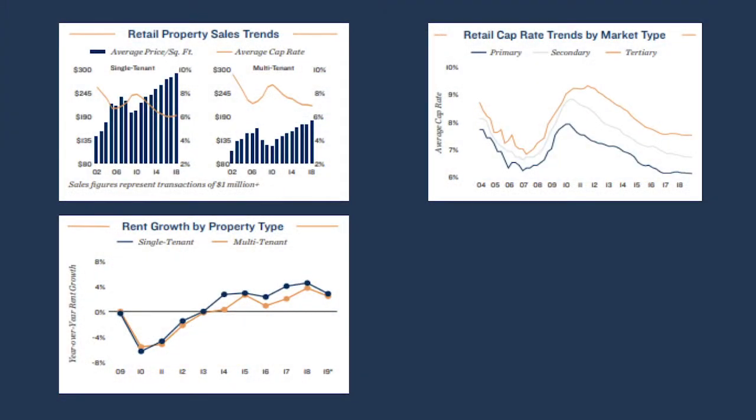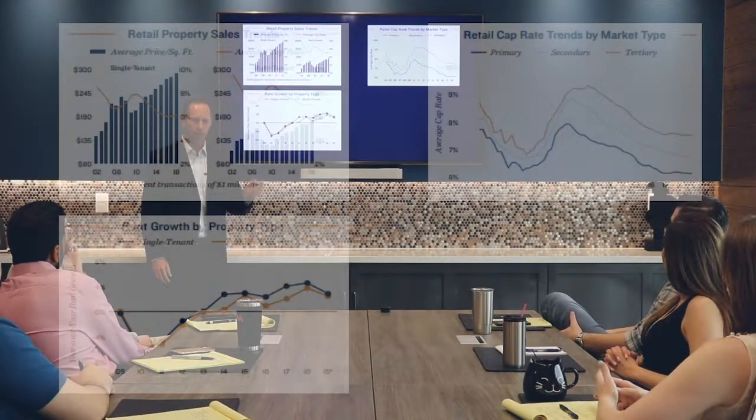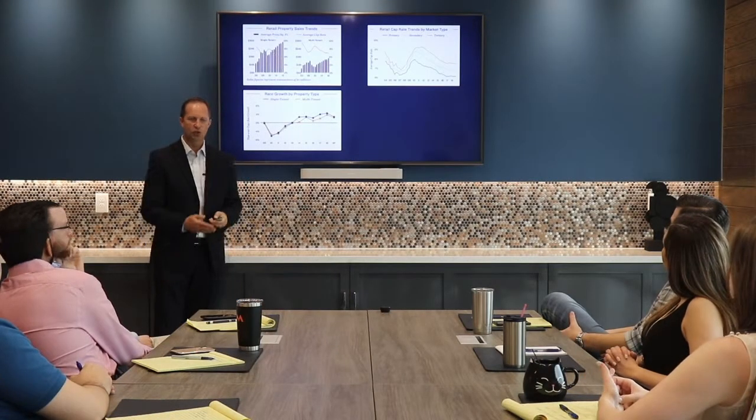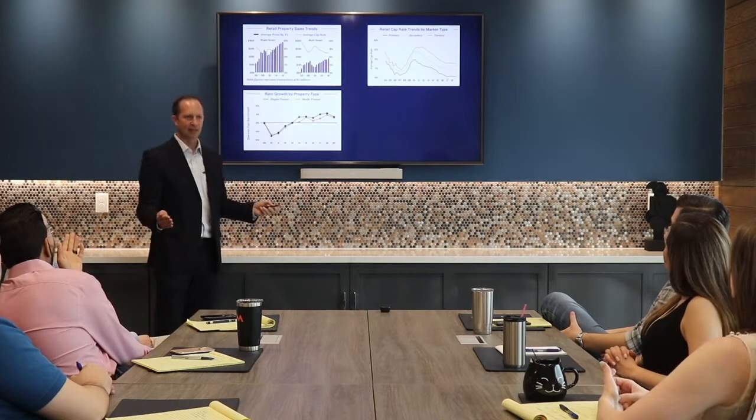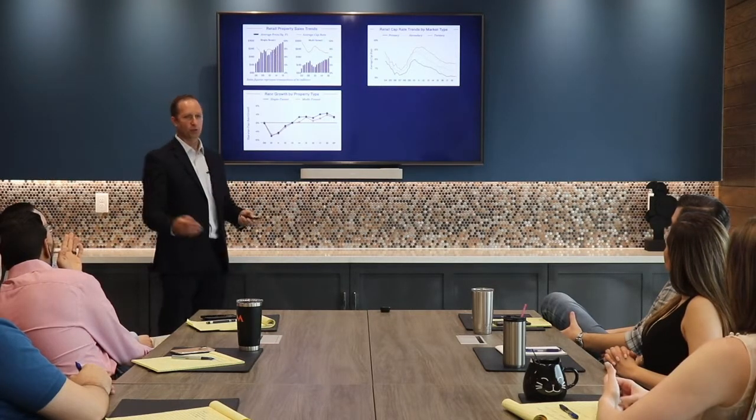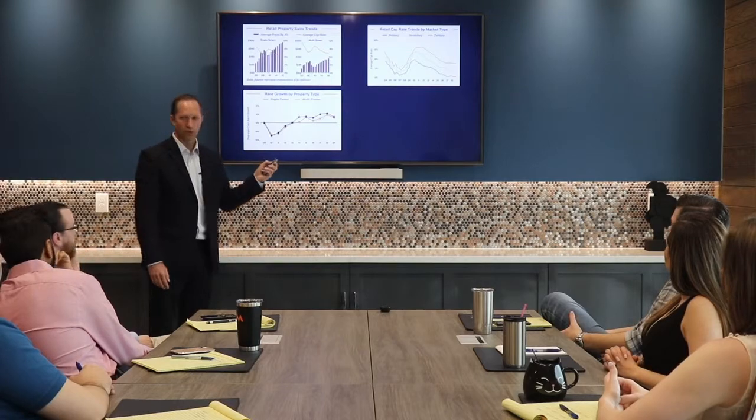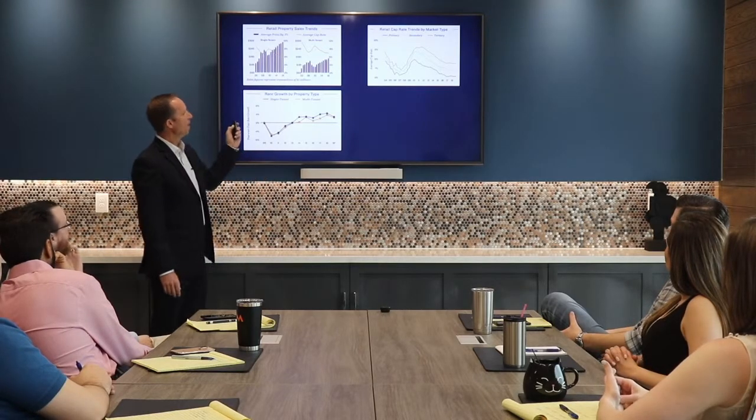Main thing there is their cap rates, values, and price per square foot are still correlated, but generally there's about a 100 basis point difference in those. And I hesitate giving you a general term like that. We'll go into it in a little bit because there is so much variation in the net lease world based on a lot of factors. We'll go into the next chart here and show you exactly what I'm talking about.